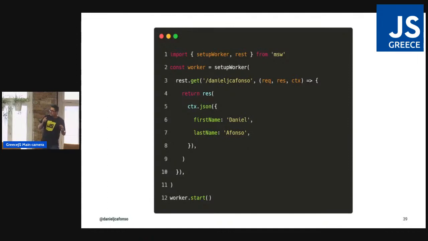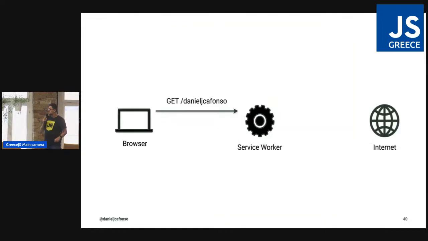Now, how does this work in practice? I'll show you a bit of code, but let me just show you this part. So whenever there's a GET request in this scenario for Daniel JC phones, which was a thing that we had configured up there, the service worker is going to do something. And this thing is ask itself, do I have a defined handler? Does anything that I have respect the contract? So whenever there's a GET to Daniel JC phones, do I have anything defined? And it's going to work into its request handlers, and it's going to say, yes, I do. And what should I send it? Should I send it back?